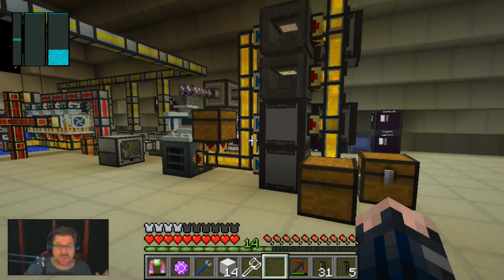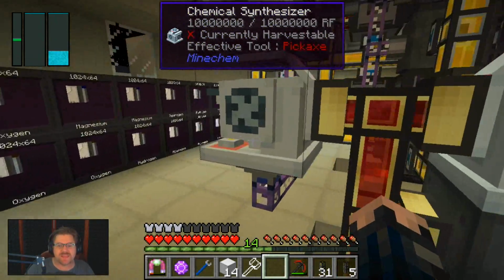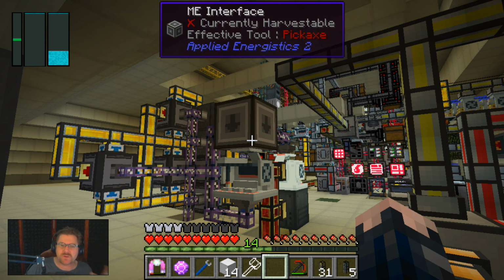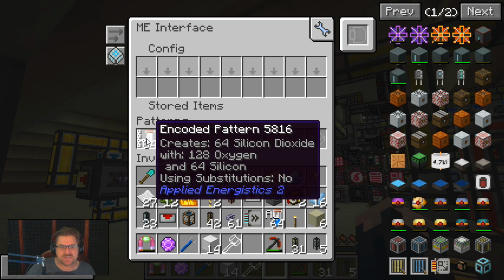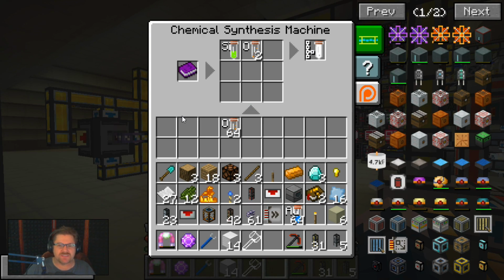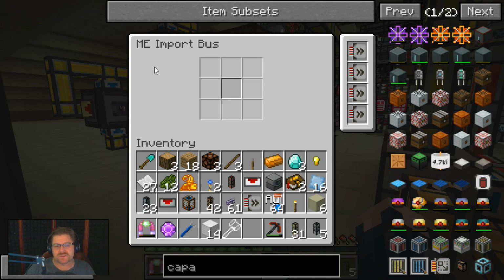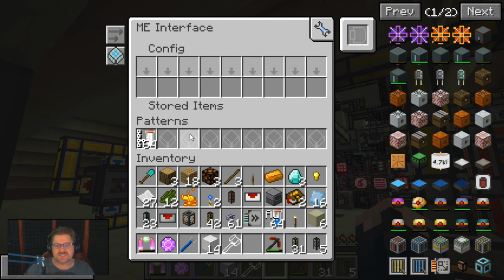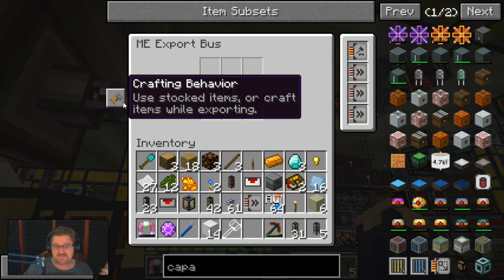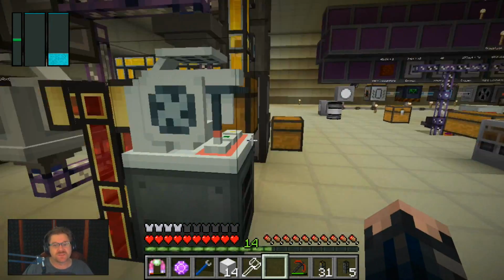Alright, also with the toying around with the Applied Energistics, I was able to figure out how to actually use Applied Energistics to auto-craft chemicals using the ME interface with a processing pattern. The pattern I've got here generates 64 silicon dioxide with 2 stacks of oxygen and a stack of silicon. That gets slammed into the synthesis machine here. So currently I don't have any silicon, and that is imported through this. So every time the system requests silicon dioxide, this thing will make silicon dioxide for me. So I've got an export bus here requesting silicon dioxide, and it's calling for the crafting of said silicon dioxide.